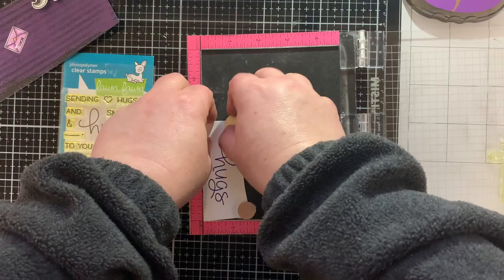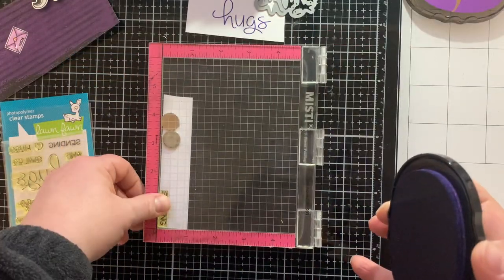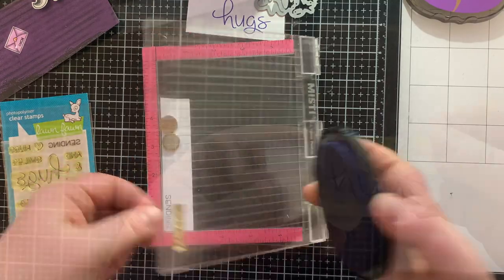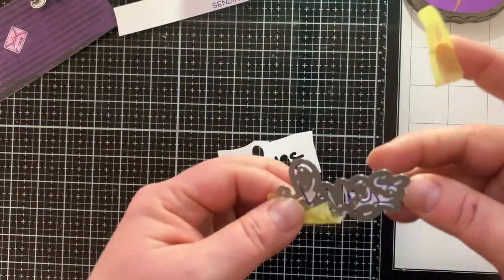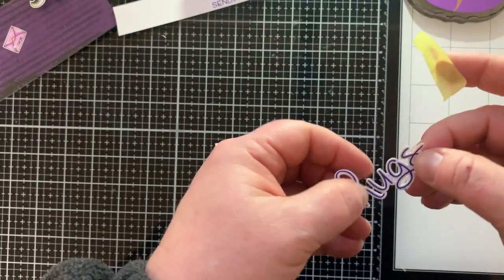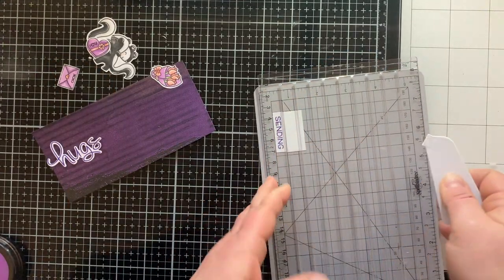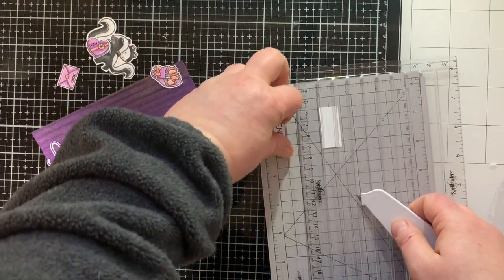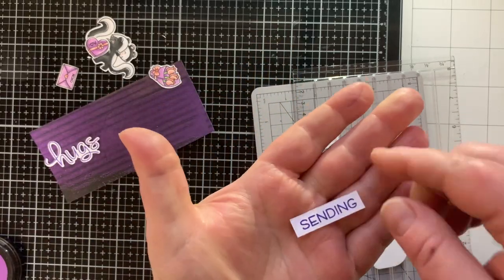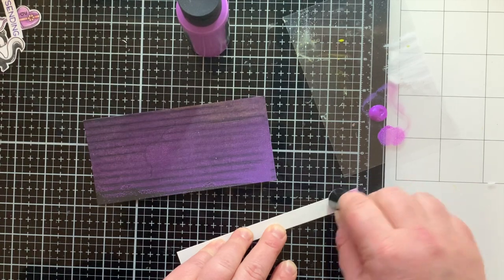Can you see the yellowing of the stamp set? That bothers me so much. I really don't like it. But the stamp still works, so I try to let it go. But it doesn't make me happy, that's for sure. Look how nice I die cut that. I was so impressed because that was kind of a hard one to line up with that super skinny word, but Lawn Fawn made it really easy with the open spaces on that die to die cut it out.